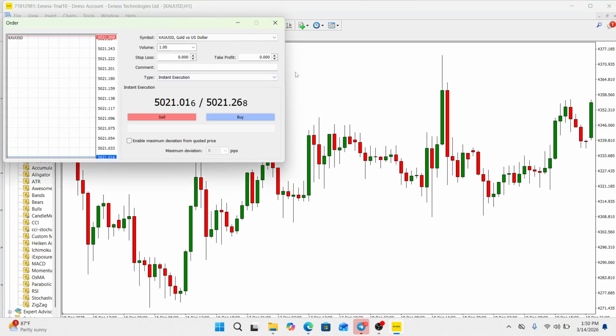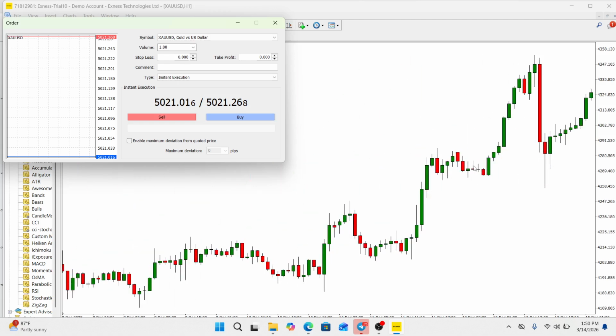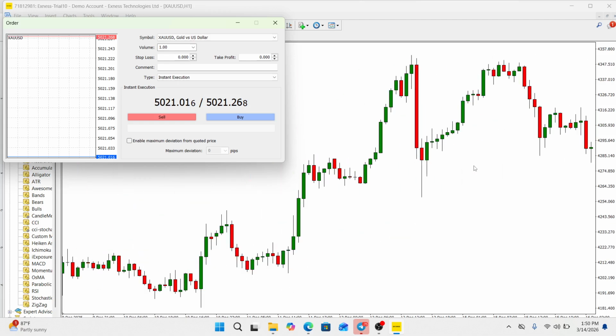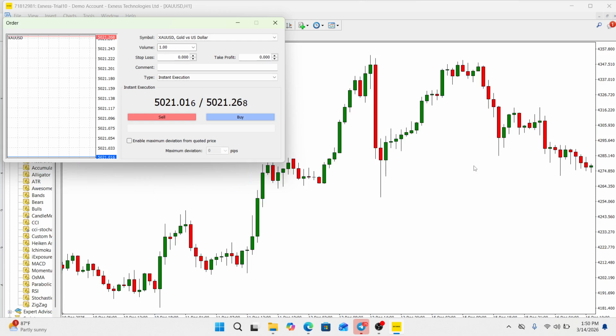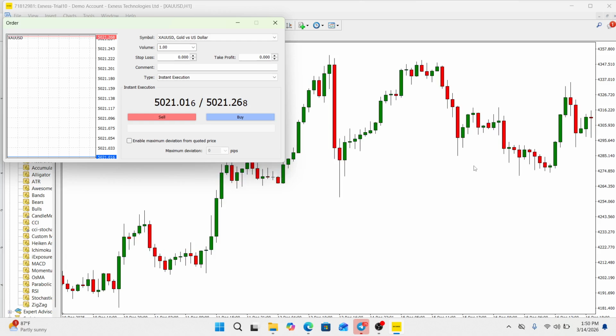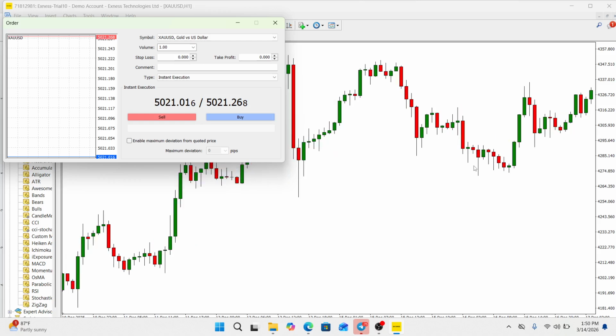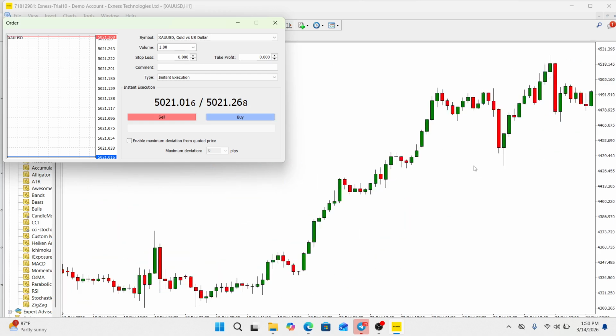Now, who is this for and what are its limitations? This information is relevant for all forex traders, especially those choosing or evaluating their broker. Neither model is universally superior. Dealing desk brokers may offer more personalized support and simpler pricing, while non-dealing desk brokers generally provide faster execution and tighter spreads. The right choice depends on your trading style, strategy, and priorities.